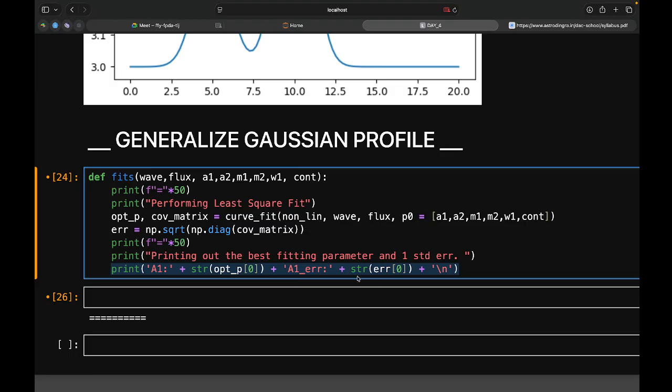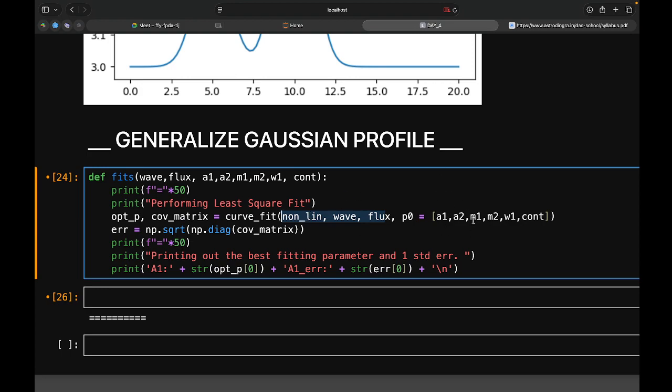Okay, so first of all, we are printing the A1 value, this amplitude A1 value, with the optimized parameters. These are optimized parameters, which I said will not change. These might change because of the variation on these fundamental variables. So if these values change, this whole will definitely change. But if these change, this will never change.